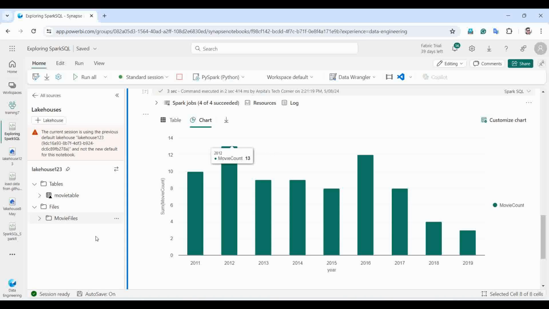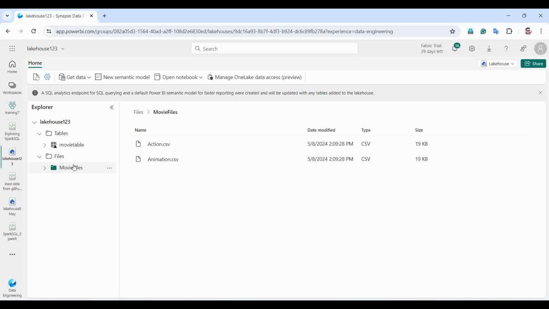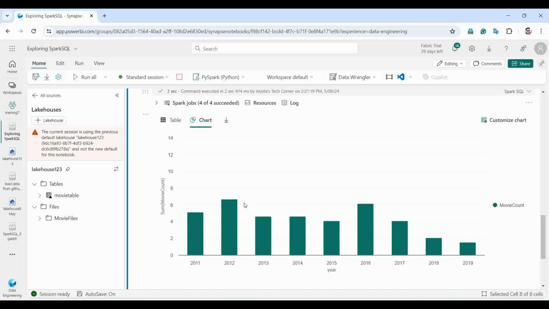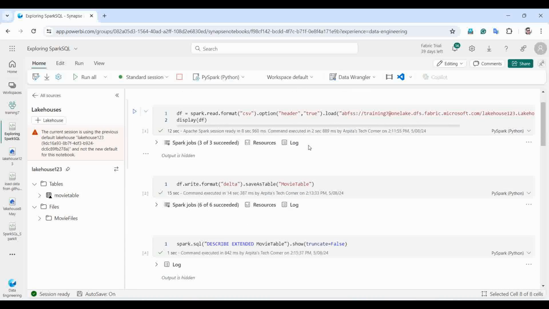So what exactly did we learn here? We first created this Lakehouse. Then we are using this Lakehouse. We created this notebook, and in that notebook, first we loaded the data using the PySpark method.